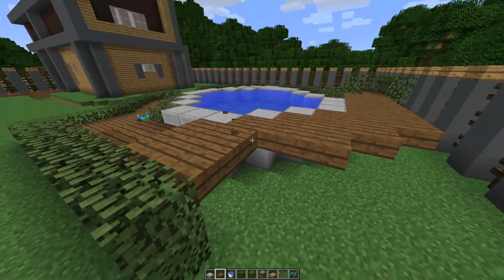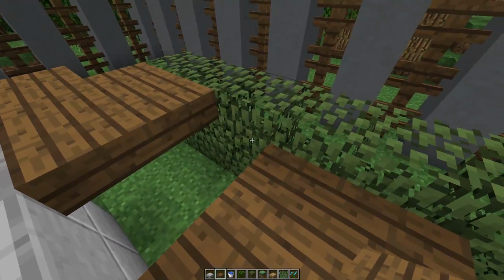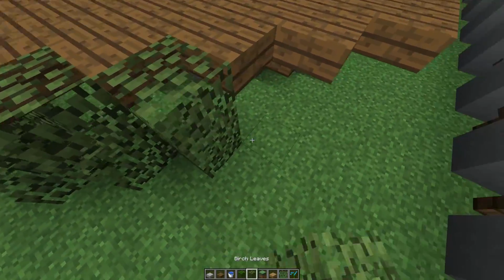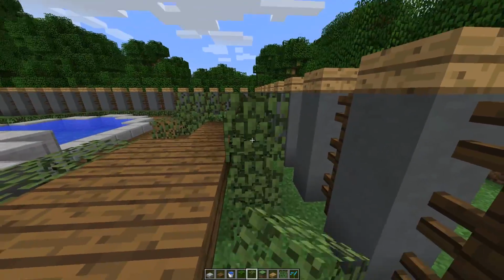There we go. Put that across there. Beautiful, wonderful, awesome. And then we'll sneak on over here, put this down like that. Swoop on back once again and fill in this section right here, and that'll fill in that area over there.